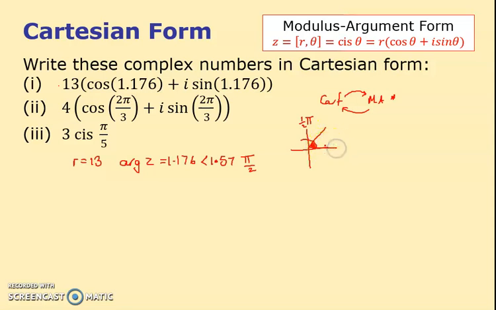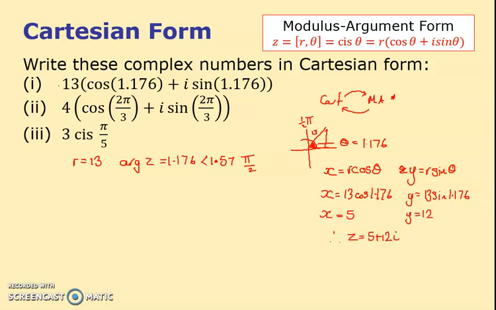As I say, I'm not going to do much of this, but I'll just start this off. We know that the length is 13, we know the angle θ is 1.176. So I can write x = r cos θ and I'll be able to write y = r sin θ, and I should be able to find x and y. I've typed them into my calculator: 13 cos 1.176, and I get x = 5 and y = 12, and I've just written it there at the bottom. We'll do more of those next time. We're going to be doing exercise 4E. Okay, see you then.